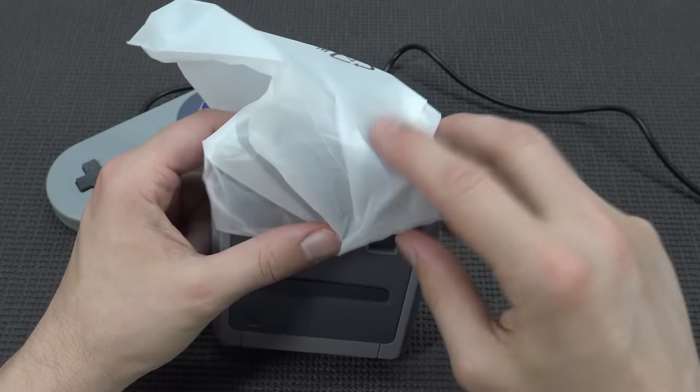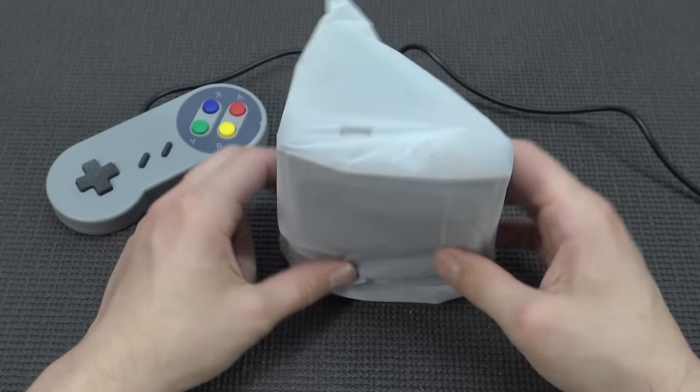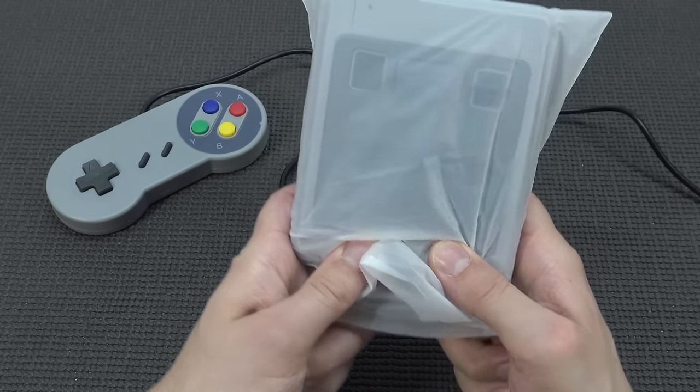And because maybe we can find a nice product. I want to put it back in the box. And I never want to look at it again.